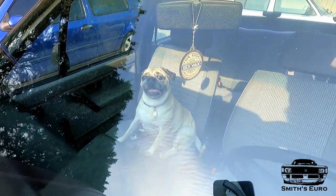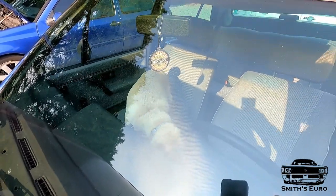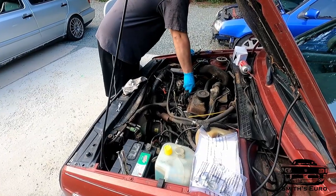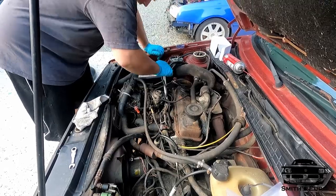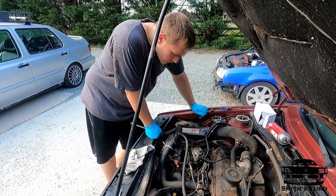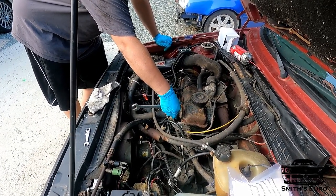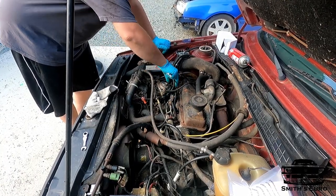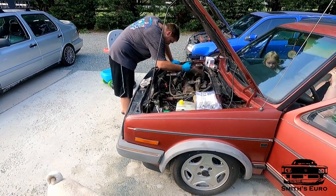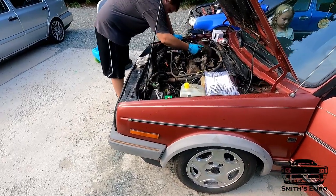Phil's just waiting on his car to get fixed, so he went to visit the Smith Euro customer waiting lounge, which is currently under renovation — he decided he'd come out here and wait in the car. Okay, crank again. Starter got pretty hot so we're going to leave it for a minute. It seemed like it was getting ready to crank though. You've got to let it cool down a minute, we'll try again. It'll run — definitely.